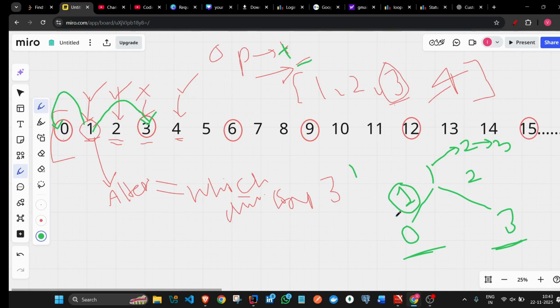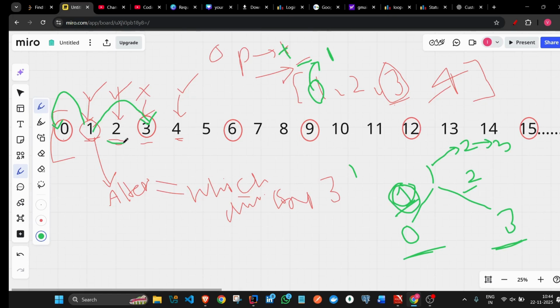Which operation is minimum, this or this? It means this minimum. So we need to make this element 0. And how many operations will it take? One operation.